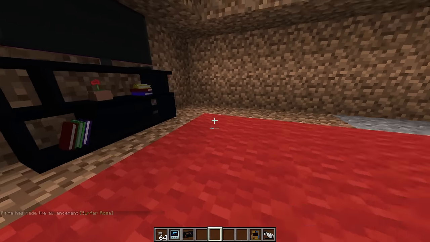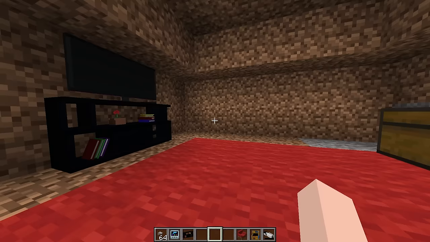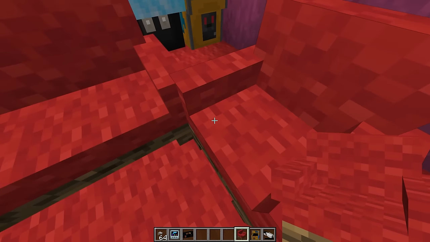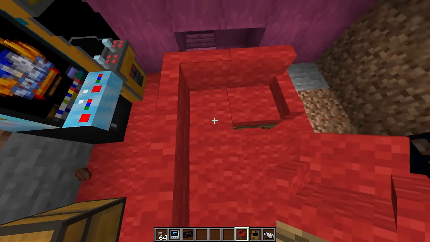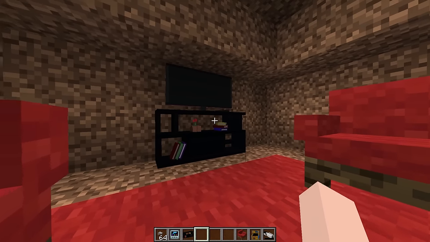So let me go ahead and clear my inventory a little bit. We need a sofa to sit on. You know, I need an awesome red couch so I can watch some movies with the boys. You know what I'm saying? All right, let's go ahead and do this. Okay, well, I think this should be big enough for me and Casey if we ever want to sneak down here and look around.